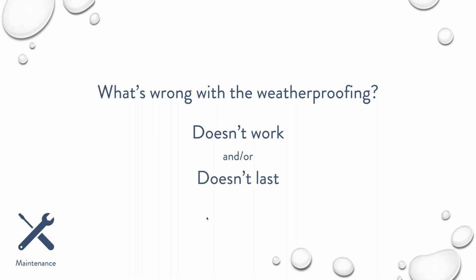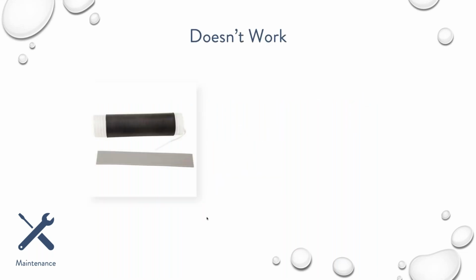All right, and to explain that, I want to actually use a couple previous examples. So the first one is it doesn't work. Okay, the EPDM cold shrink's a great example of this because it just has shrink ratio issues. It doesn't shrink down far enough. So it's not watertight. Even if you use it with this foam strip, it's not as weather resistant.